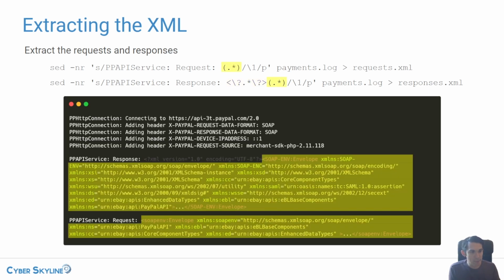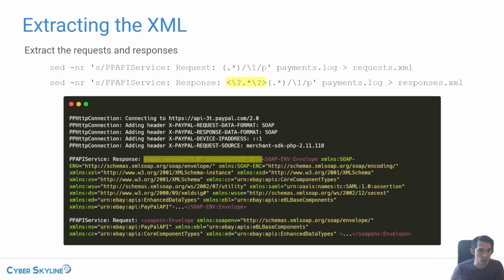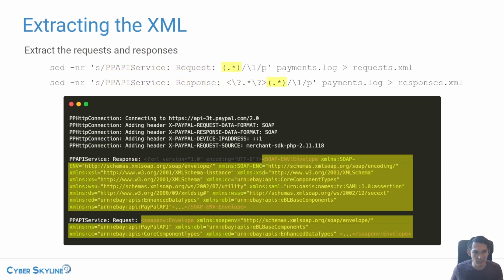Next, we have our capture group that's within the parentheses in our command here. What this is going to do is select everything that follows what came before. So for the request, it goes all the way up until that space that I have highlighted here. The first thing that would be matched is this SOAP-ENV envelope in lowercase, because the request is on this second highlight.